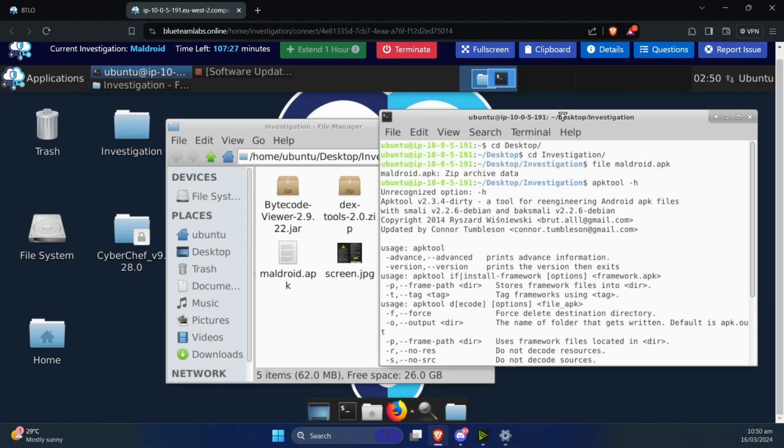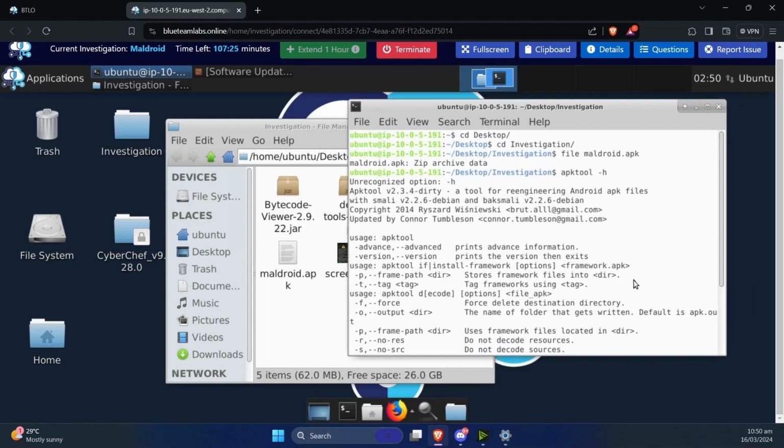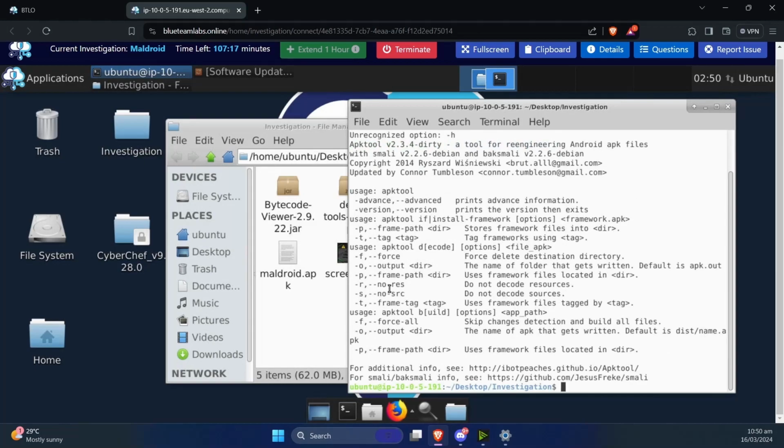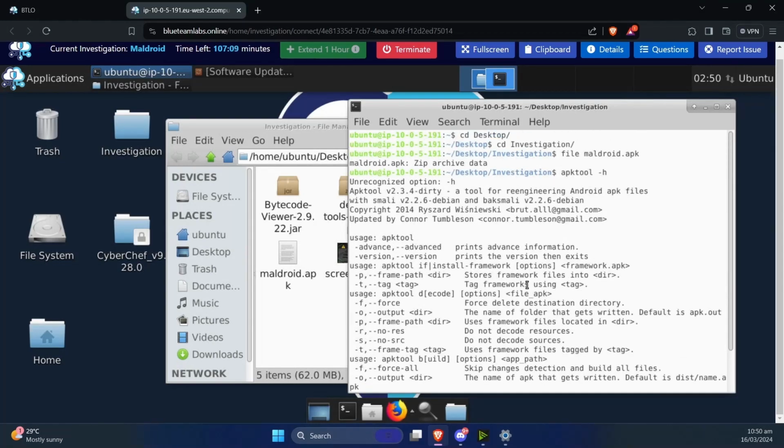Let's read the parameters in order to use Apktool. I think we have this tool here.